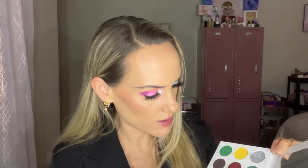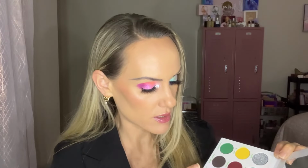I don't know that I love the mattes that are chosen for this palette as far as colors. I would have brought in maybe a deeper green. Even this is kind of mid-tone. Maybe even a really deep red or something, because this is like a Christmassy palette. But I do like my looks. This one shade in particular, this is Snowy Evening, I believe. Let's see. No, maybe it's White Pine. Yeah, White Pine. This one right here. Oh my gosh, this in the inner corner is like electric. And then I also love these 2 metallic shades right here, they're really pretty. So that is number 5.